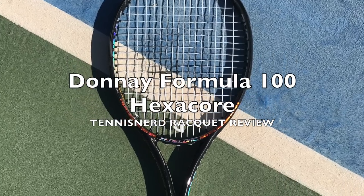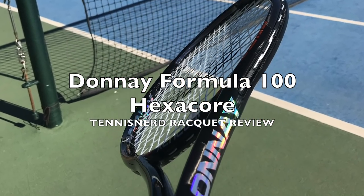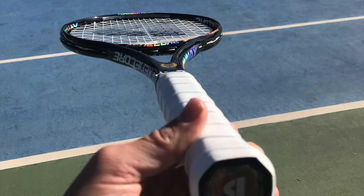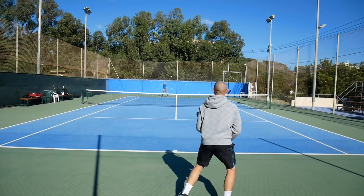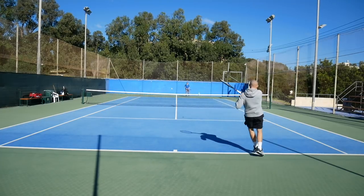Hey fellow tennis nerds, this is the Donnay Formula 100 Hexacore racket review. Donnay is aiming to be one of the arm-friendliest racket companies on the market. So with each update to their lines, the RA, which is the stiffness rating, is going down. With this update of their Pure Drive inspired racket called Formula, they have a stiffness in the high 50s.